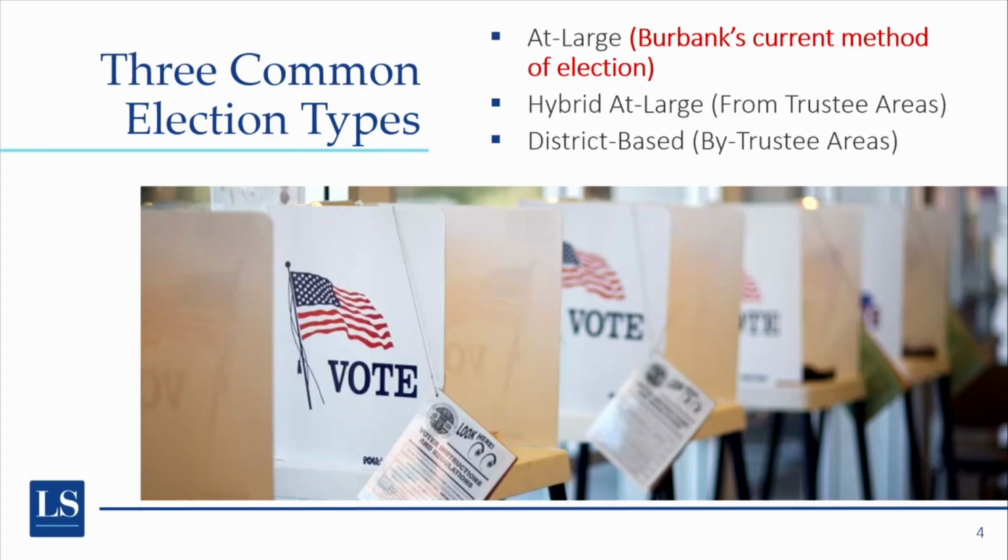Like I said, by California statute, there are 3 election methods that can be used to elect board members for school districts. For decades, the predominant method was the at-large election method, which is what the district currently does. The other 2 are what's called a hybrid election system, which we'll talk about, and the district-based or by trustee area election system. You'll hear it referred to both ways. District-based or by trustee, it means the same thing. Next slide.